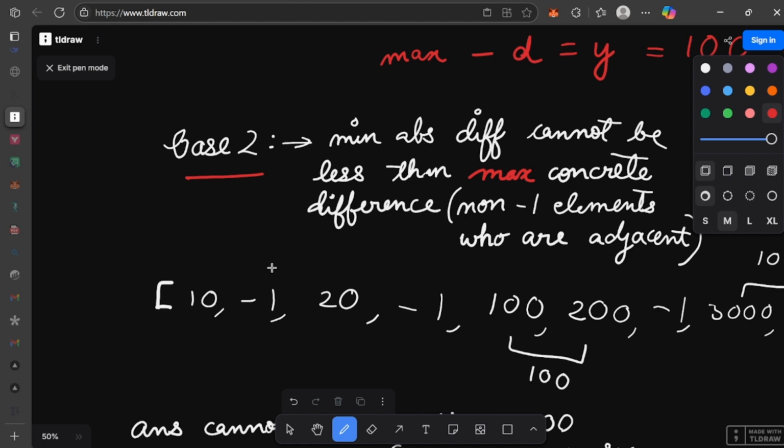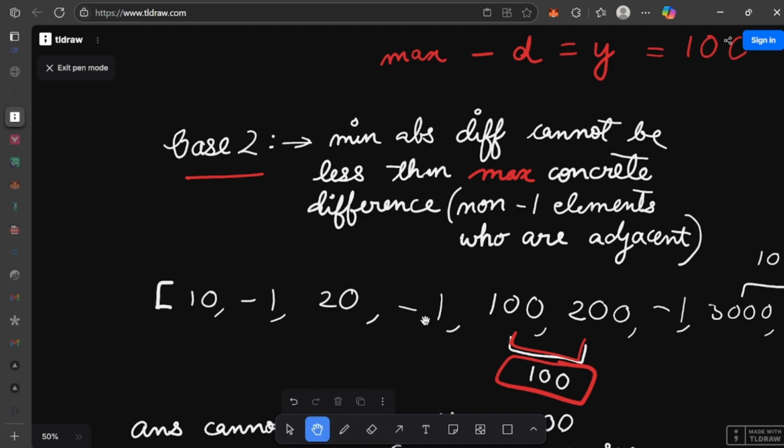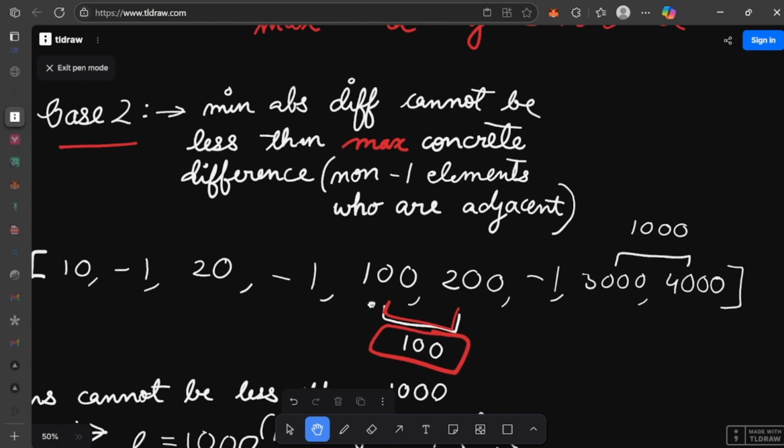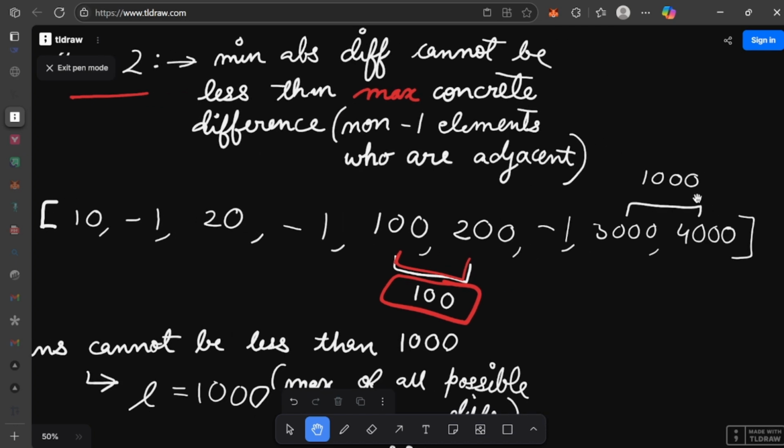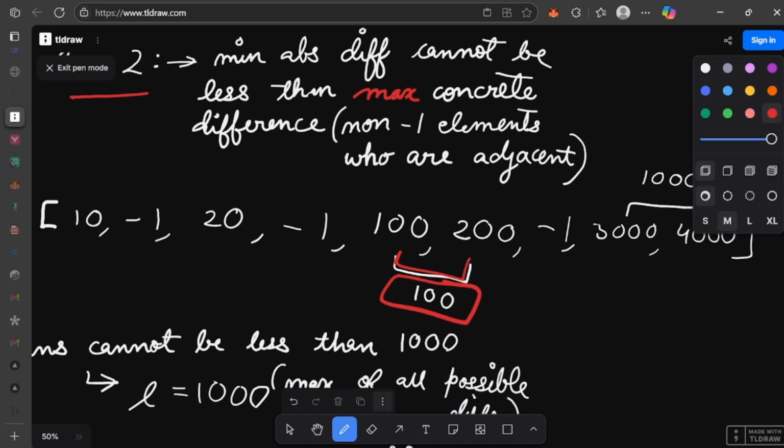Here by substituting something, like we chose minimum adjacent plus d and max adjacent minus d, if we get that absolute difference as something less than what is from the non-negative concrete elements, that cannot be our answer, because this will actually exist in the array itself. You cannot change this. So again, this would be our bottleneck, the max value out of these two.